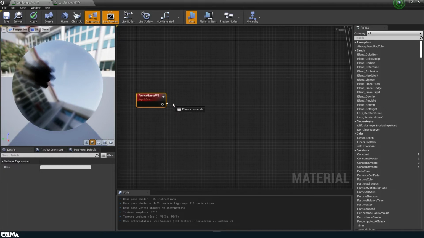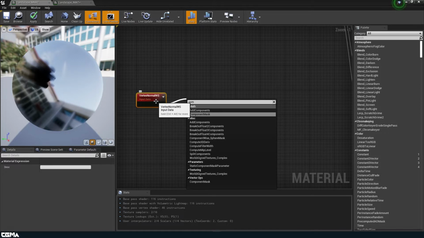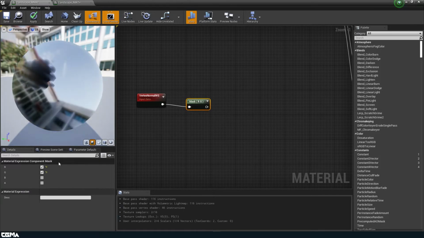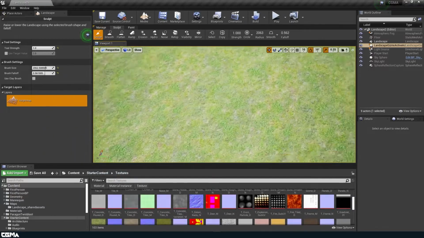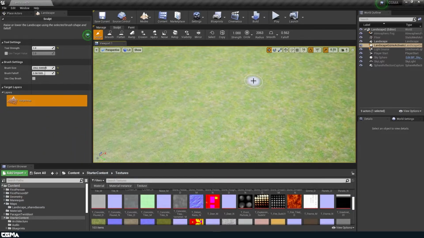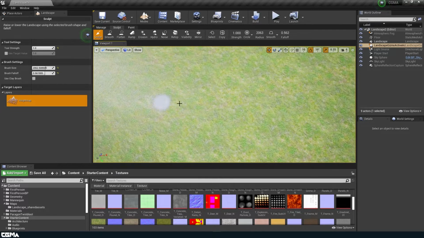To do the next thing, we need to mask out, because it's going to be referencing three dimensions. Again, the thing to note when you see red labels like this is that it's a scene based node, so it takes information from the level itself to apply to things. So we're going to grab a component mask and set it to B, because if you ever use grid Cartesian coordinates, like the normal X and Y, you'll know that going left to right is X, and going up and down is Y.